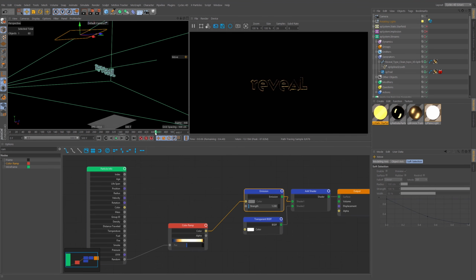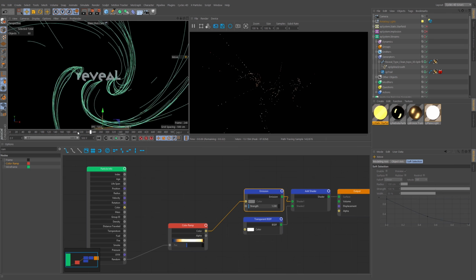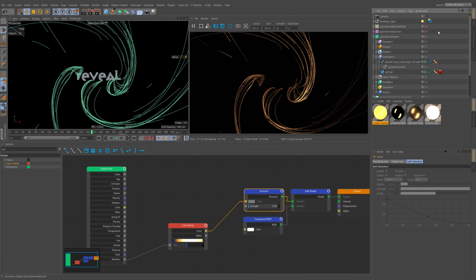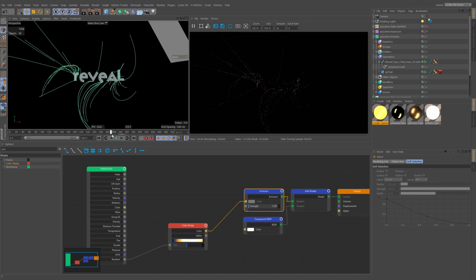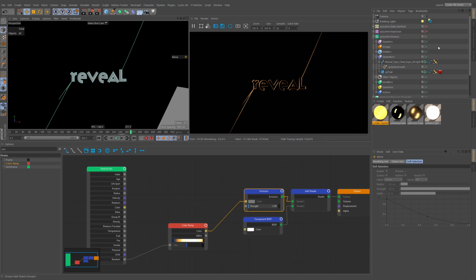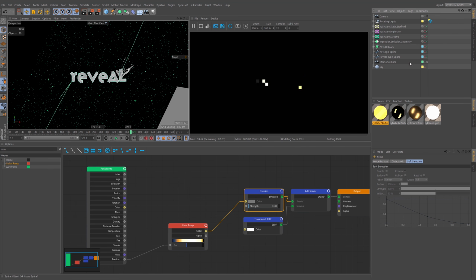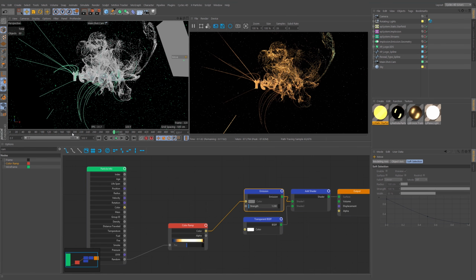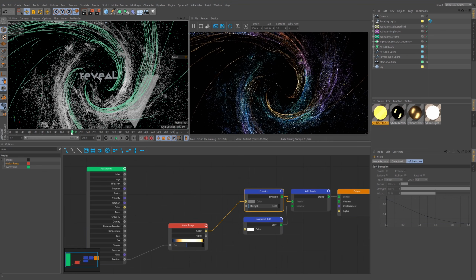All right. So let's jump into the main shot camera. There we go. And remember to hide these from the actual display, the render. And there we go. We're having the reveal form. Let's turn on our other elements again. I think that's pretty much it for the particles and the streams. Let's just check a few frames here. That's looking cool. Excellent.